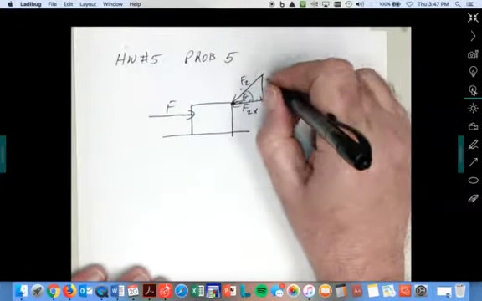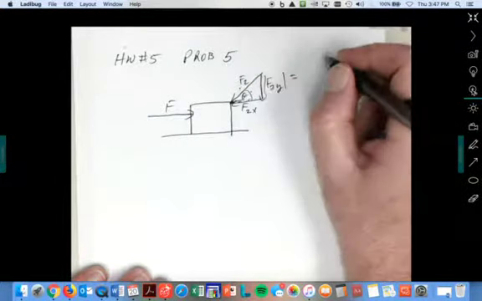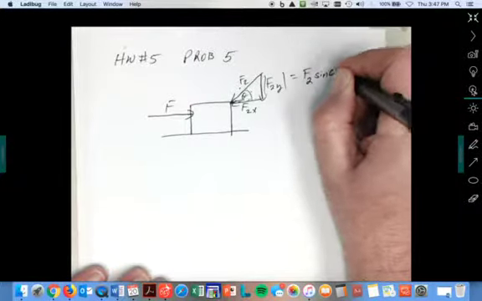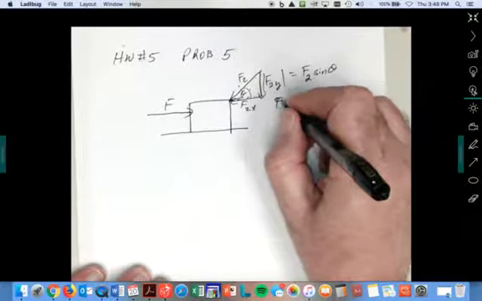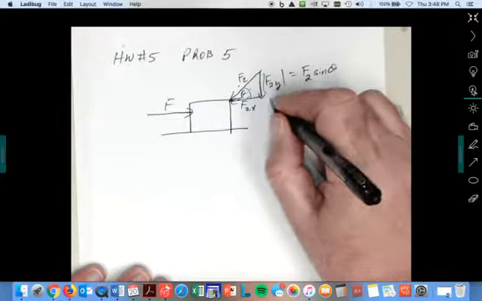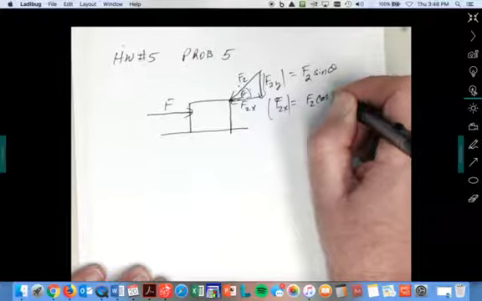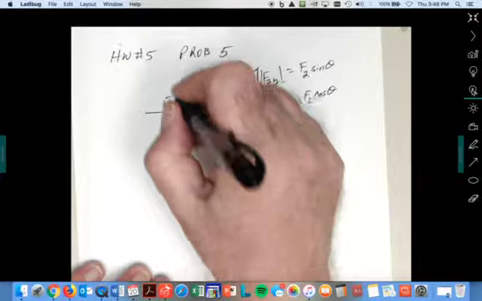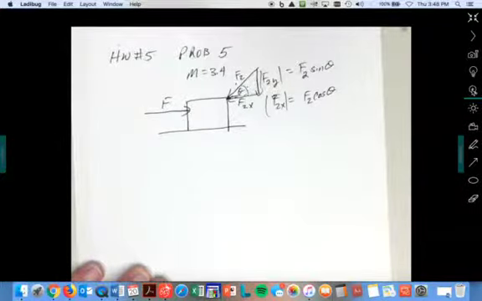And I know that the magnitude of F2y is the opposite leg, so that would be F2 sine of theta. And the magnitude of F2x is F2 cosine of theta. But it's going to have a negative sign in front of it, correct? And I think they gave us the mass of the block as 3.4, so we might need that a little bit later on. I don't think so, but we'll see.